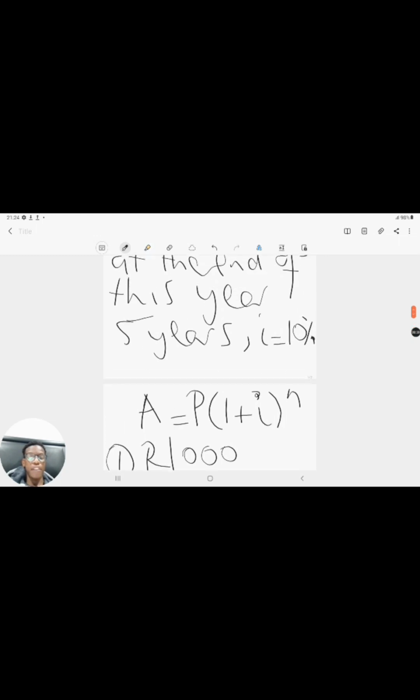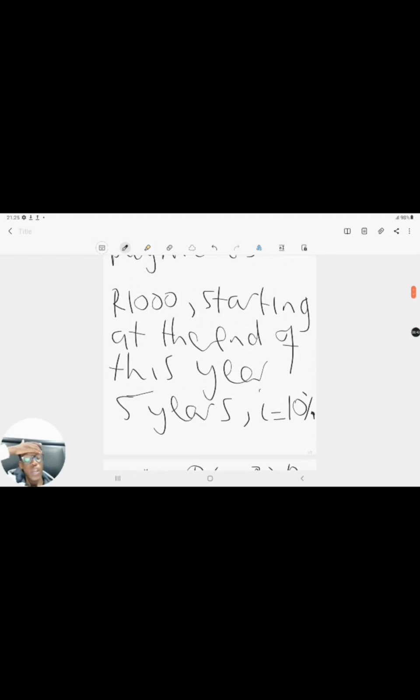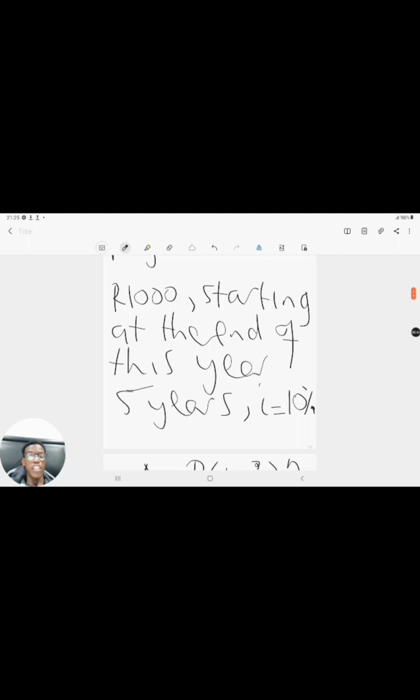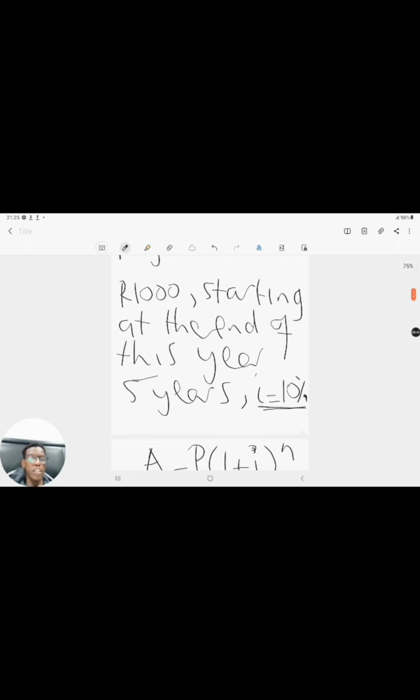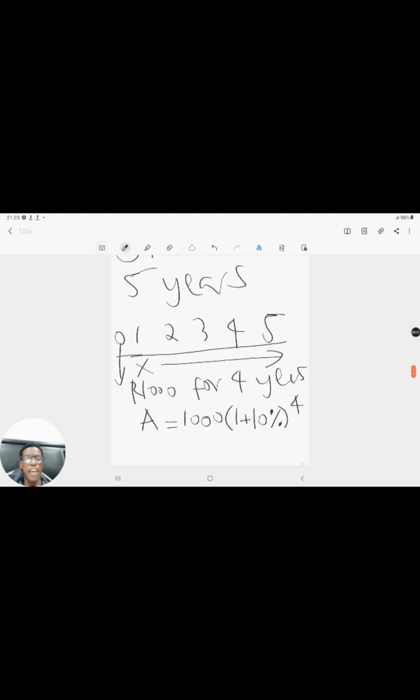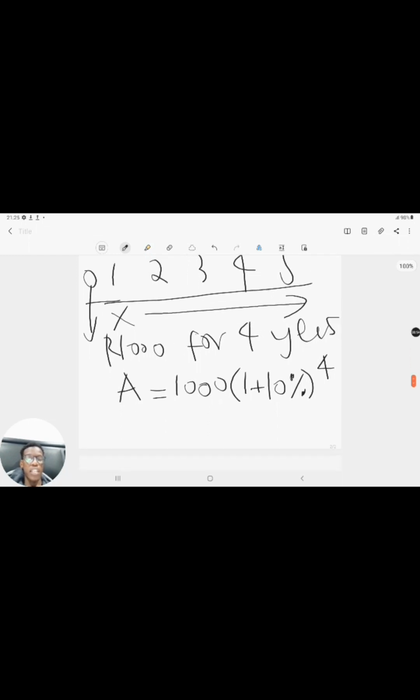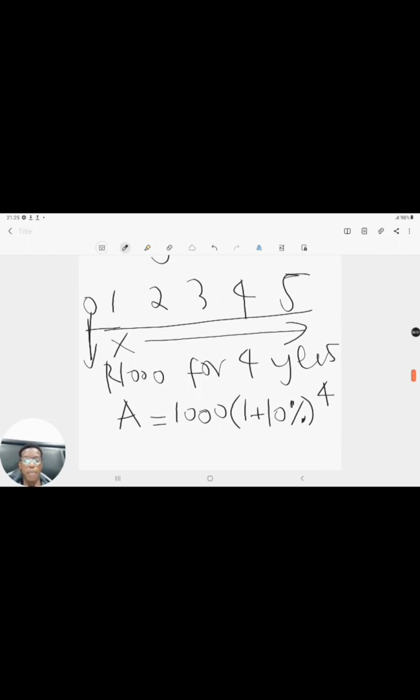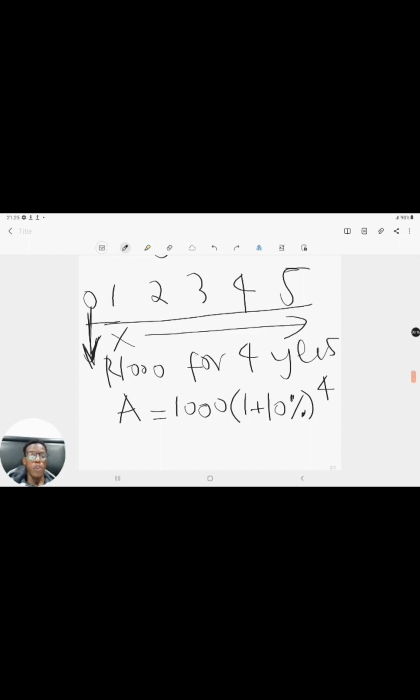So far, remember our situation. Our situation is that I have a savings account. I want to put in 1,000 rands into the savings account every year, starting at the end of this year, with an interest rate of 10% compounded annually. The first thing that I do is I put in the money at the end of the first year. I am currently at time 0. At the end of the first year, which is there at 1, I will put in 1,000, but by the time I put in the 1,000, I will be left with 4 years, and therefore I used this formula to calculate how much interest that 1,000 will have accumulated over that period of 4 years.